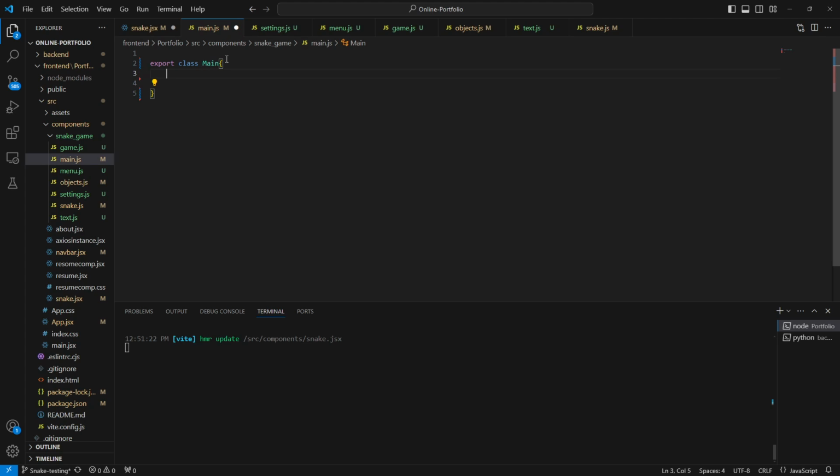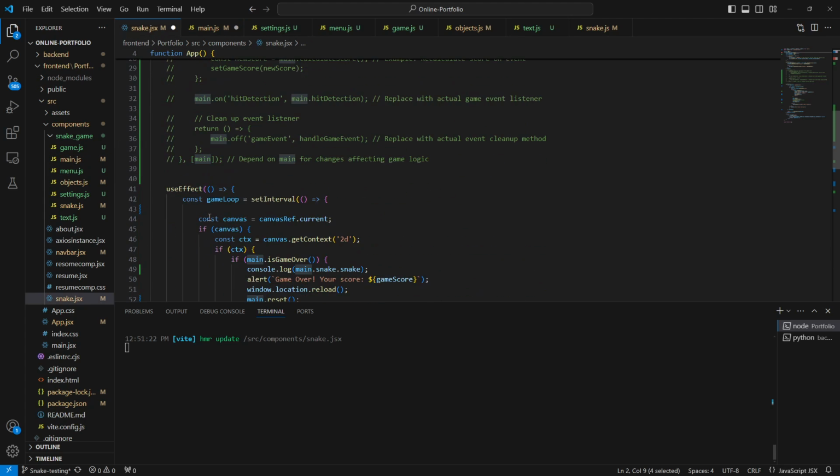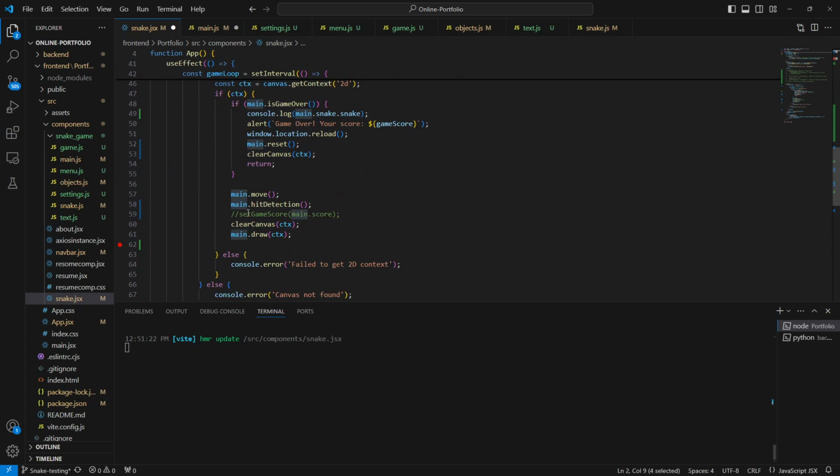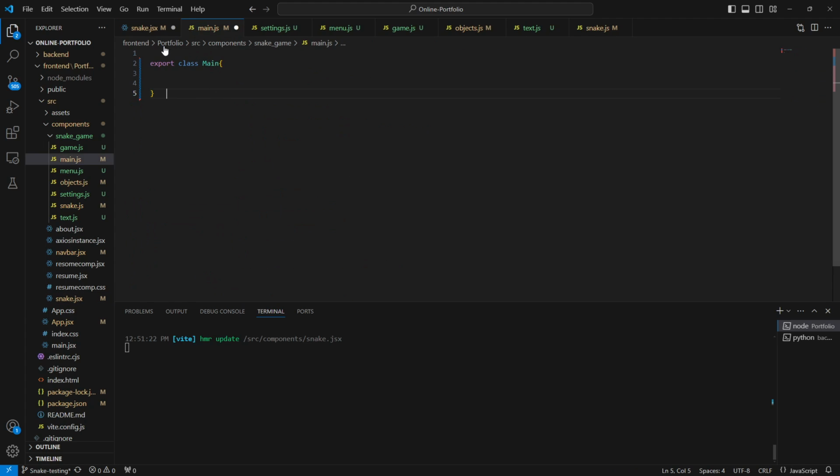So here, instead of the actual React component doing this logic, we're going to do it in our main file. So basically we want to import game from /game.js, I believe.